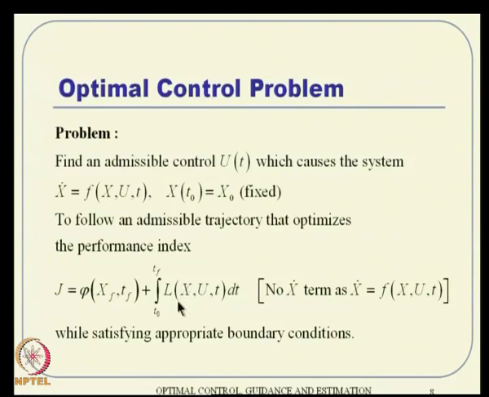Especially in the LQR class, the linear quadratic regulator class, when we discuss that, we will see that there is a class of problems for which you really need x dot in the cost function also. But in general, most of the time you do not need it. It is sufficient to define it in the form of x and u, because once x and u are there, x dot is constrained anyway. You do not have further freedom. Once you get x and u and the initial condition is defined, then x dot is equal to f. So you do not have too much freedom for minimizing or maximizing that quantity, and that is the reason why you are not putting it here most of the time.